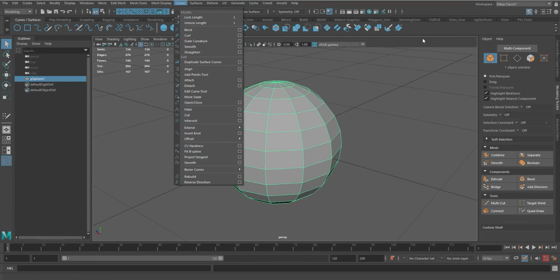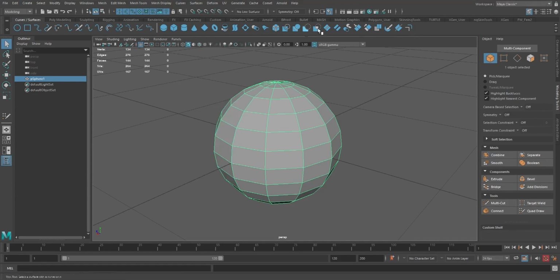If you're using different things from the menu set and I want to add something that's not on here, say I want CV hardness to show up in my shelf, I go to curves, go to CV hardness, hold down Control and Shift and then left click, and you'll see that it puts it in that shelf. So now my CV hardness tool shows up in my curves and surfaces shelf.